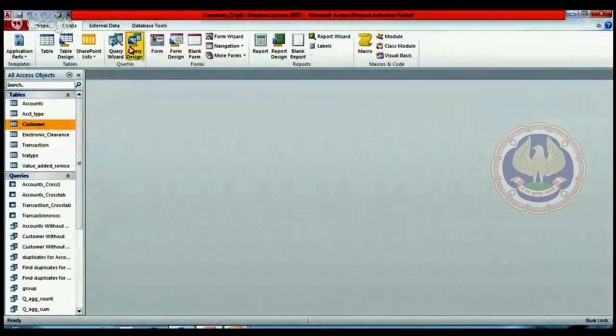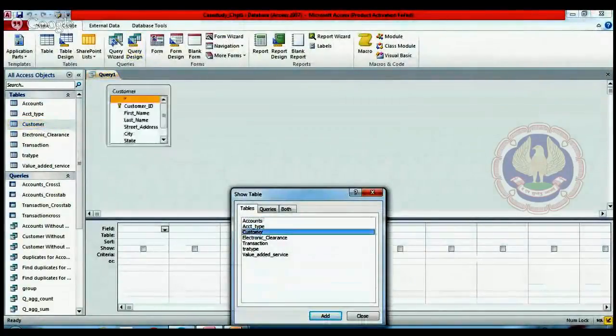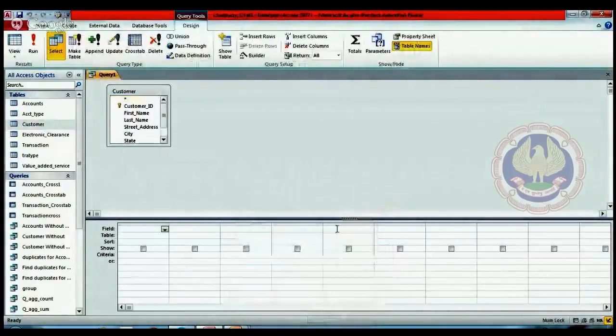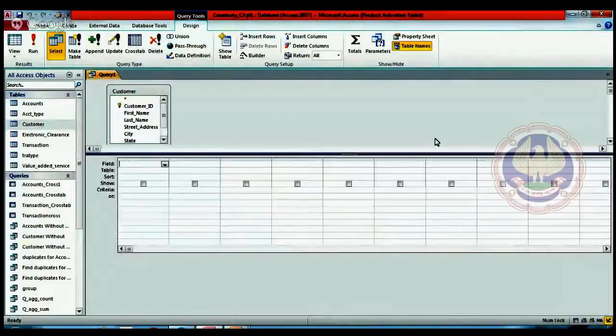So I say create query design, select Customer, close. Okay, now the last kind of calculated field that I want to show you is here.